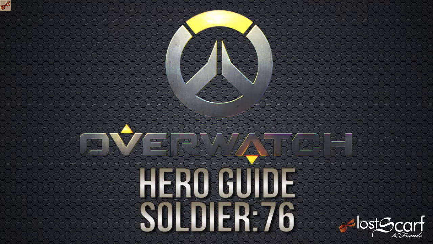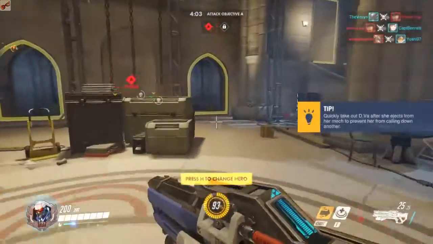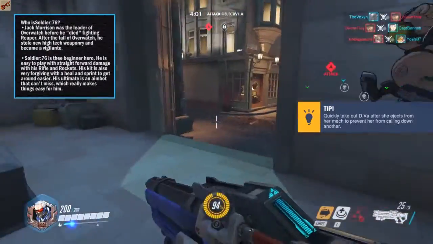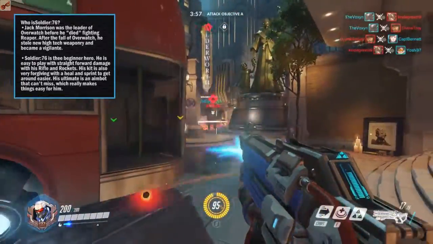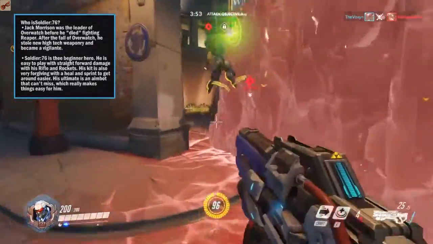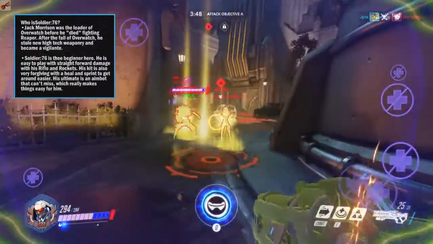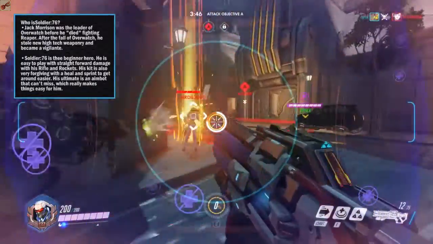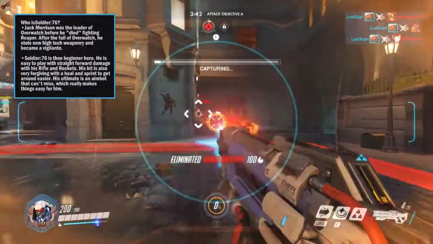So let's get going. Who is Soldier 76? His name was Jack Morrison. He was the leader of the original Overwatch until his faked death when he had a big fight with Reaper. They both ended up being dead, but not actually dead. After Overwatch went down, he stole some really special stuff, and he's been a vigilante since then. He's still fighting the good fight while not being who he is, but everyone in Overwatch knows it's him.